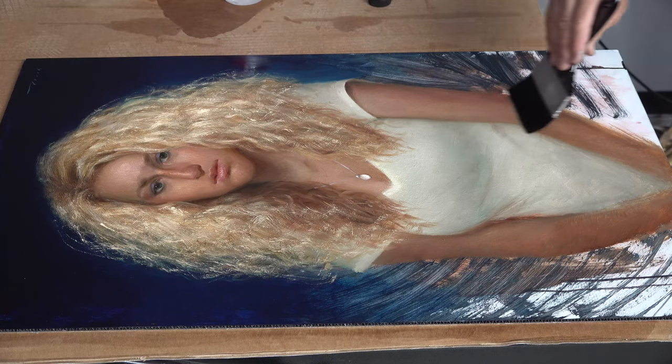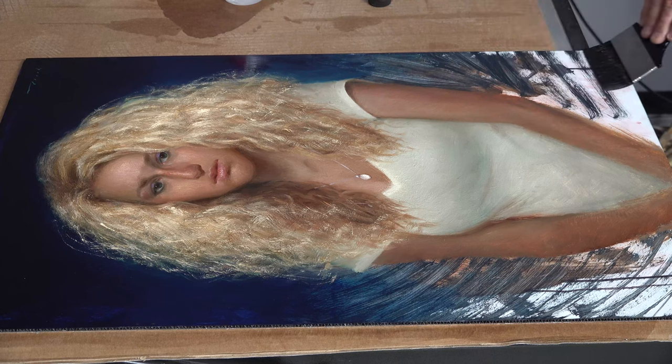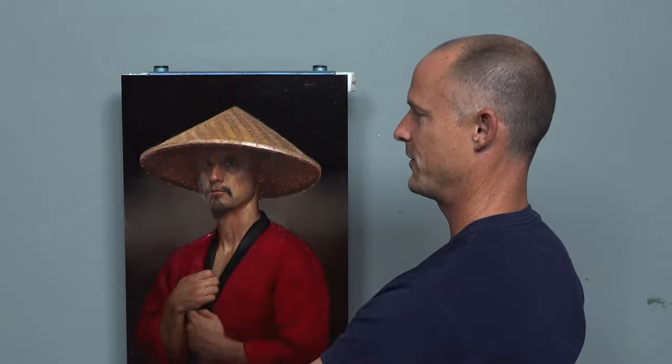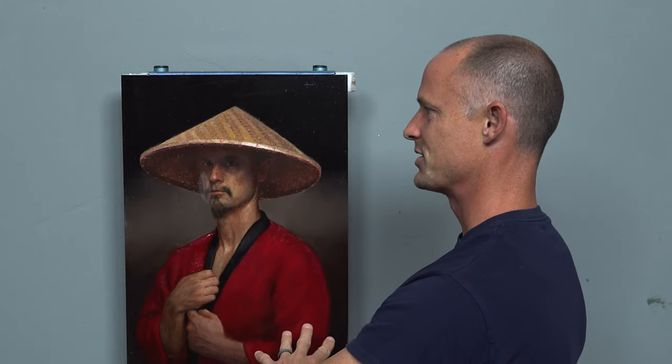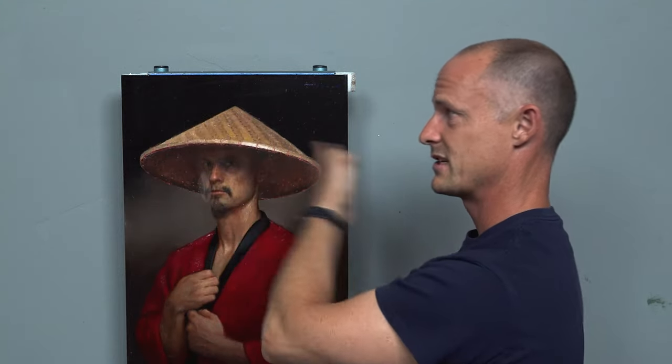It's recommended to do the second layer in the opposite or perpendicular direction. So if your varnish layer was coming first this way, your second layer, which you did a couple hours later, is gonna go this way. And that will create a more even look to it. I've had some artists be really successful at doing two layers going the same direction, but you know, whatever works out for you. And you won't know unless you actually try it or do it.